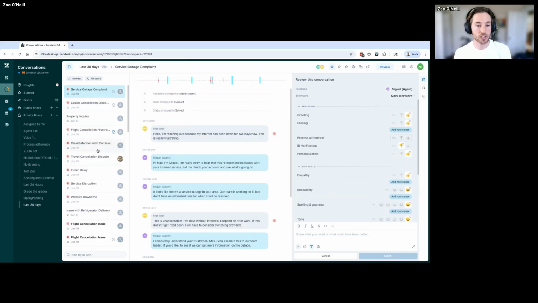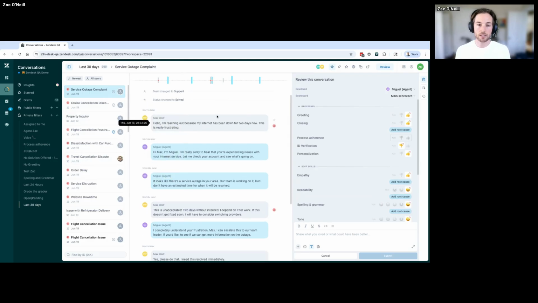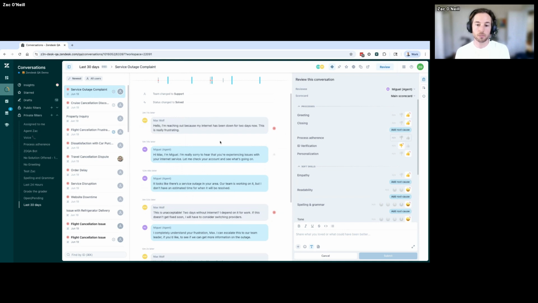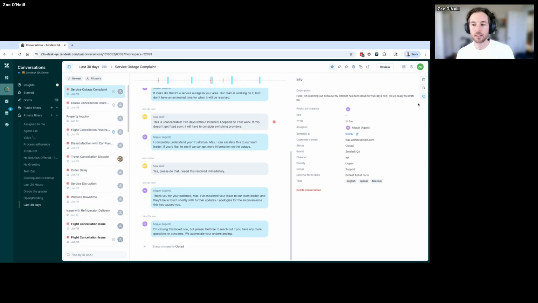In this side section here, this is just a thread of all of the tickets that match my filters. In the middle, this is the thread between the agent who is in blue and the customer who is in gray, and you can scroll and make your way through. You can also see status changes. And then if I go all the way to the right, I recommend working your way up the ladder on the sidebar from the bottom to the top.